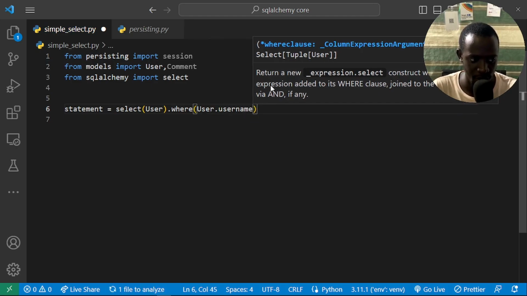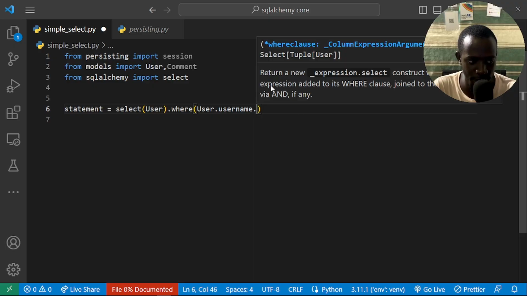In this case, we can do very many things. We can even query over very many attributes. For example, we may want to check for users that have the name Jonah or Kathy, or users that are within a list of names such as Jonah, Kathy, and Paul. So let's try to do that. We want to select where the user's username is in.